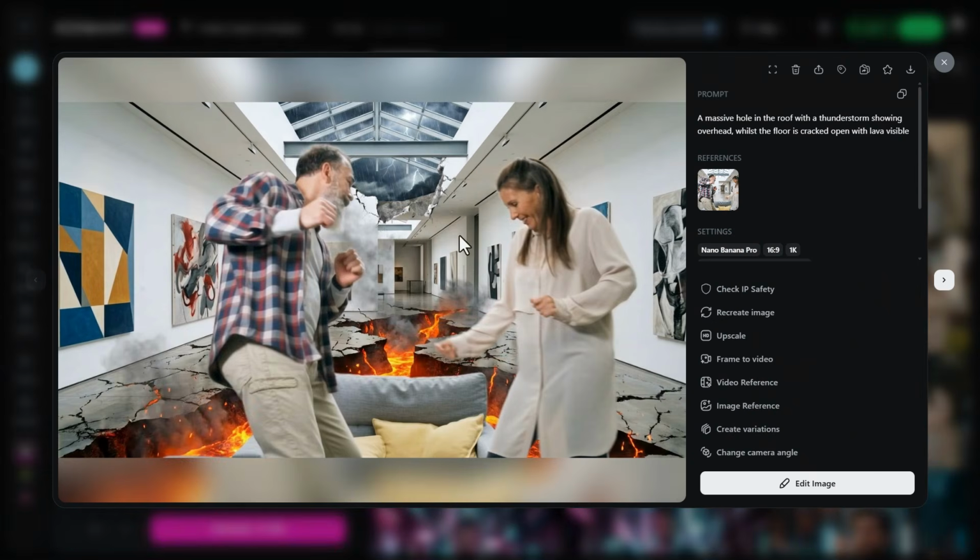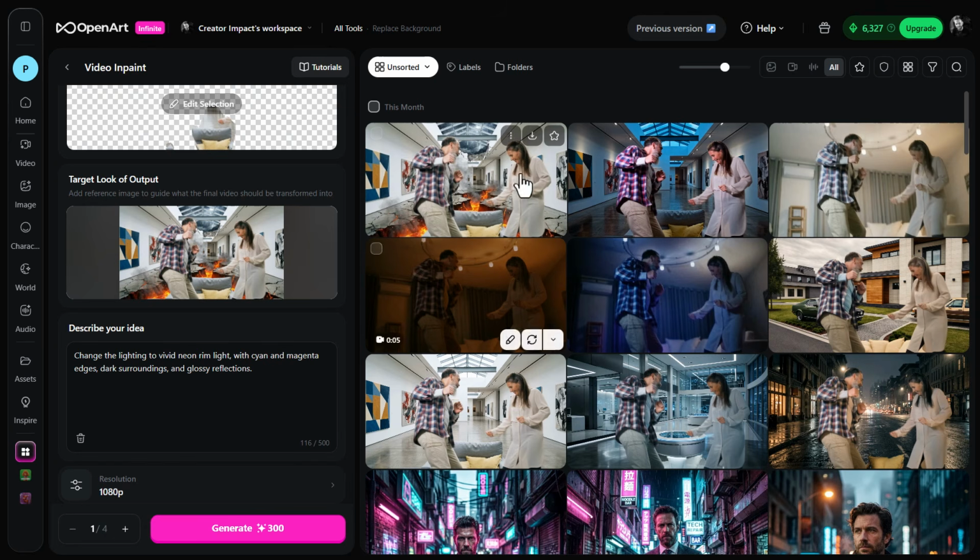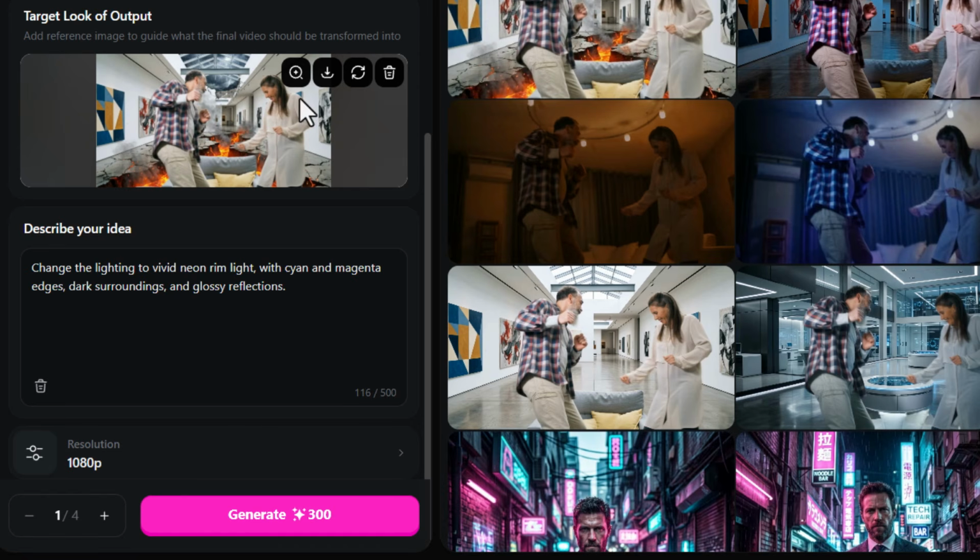So I'm going to click generate. You see, if we come up here, we can preview our image to see how it's going to look. So I'm going to close this down. I think that looks pretty good, and it has popped that image in there. So if you have an image you've already generated, you can just pop that in there as well.